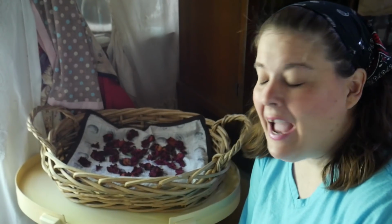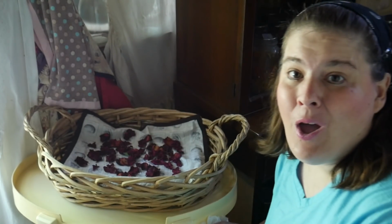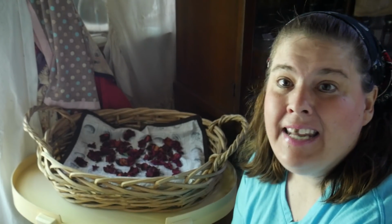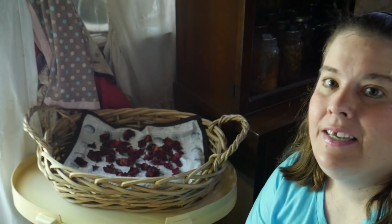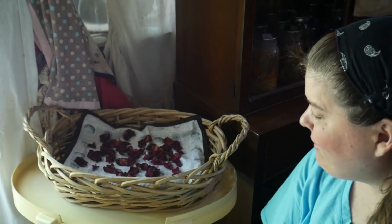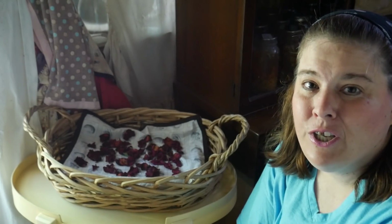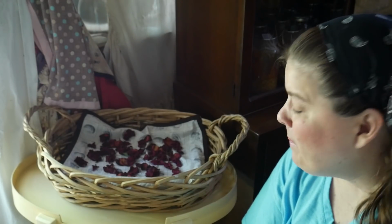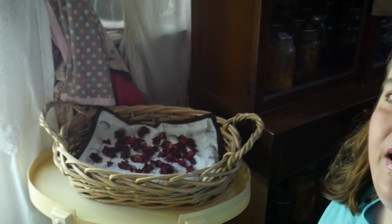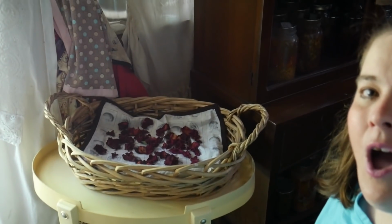I can't believe it. I didn't realize what great finds I had found. Not only is it one shelf, it's not a shelf at all. It's tables with rollers on the bottom of them. And it was enough for two of them. They didn't have all the legs for the other two. Oh, I'm so sad. But look at these two tables. They are perfect for dehydrating all of my herbs and spices on them.